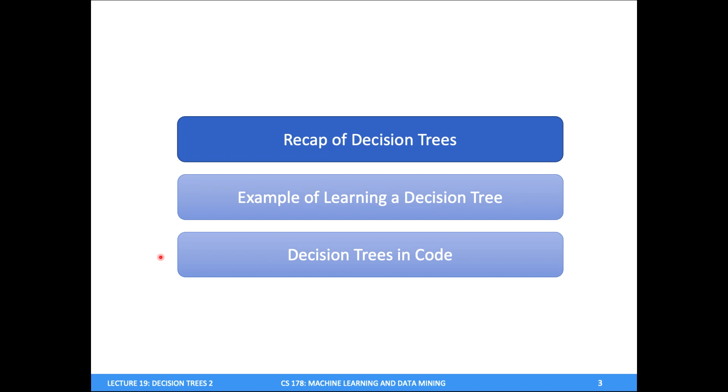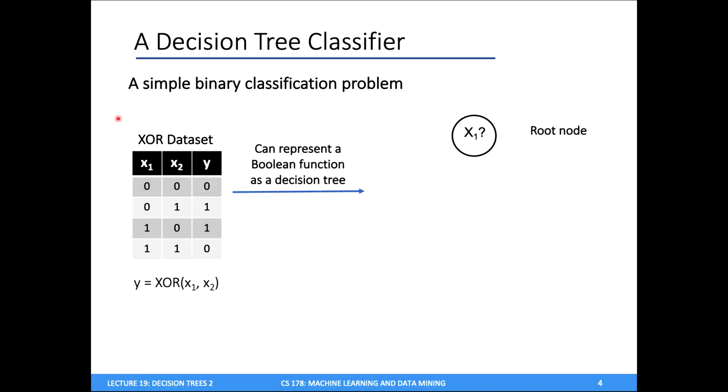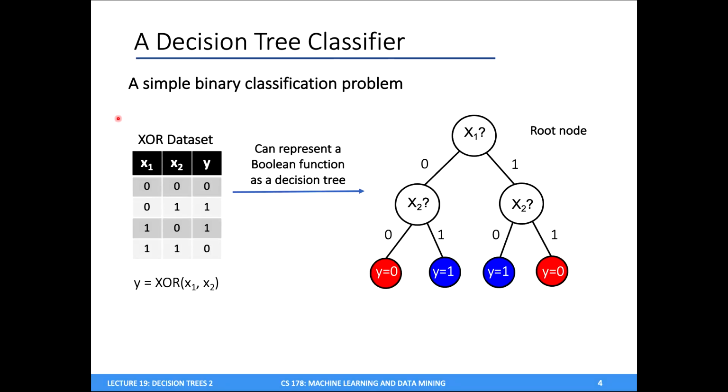Okay, so a reminder of what a decision tree is. Let's say we have a really small data set consisting of binary features, x1 and x2, and binary labels. A decision tree is essentially some kind of Boolean function that we represent as a tree, where in every node we have one variable, one feature coming from our data set, and at every branch here we make some Boolean decision about the value of that feature. So if x1 is 0, we'll go to the left in this tree. If x1 is 1, we'll go to the right in the tree. And eventually, by traversing this tree and reaching the leaf nodes at the end of our tree here, we can make some kind of classification decision for our data set.